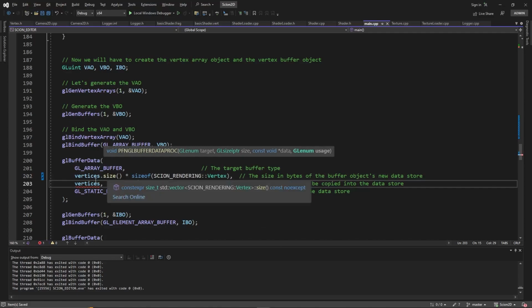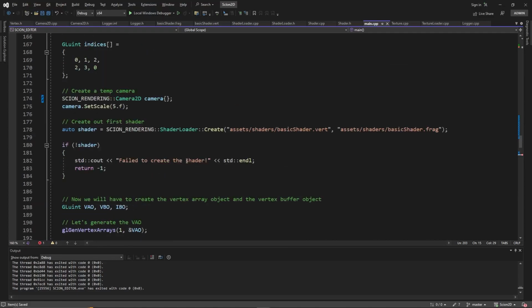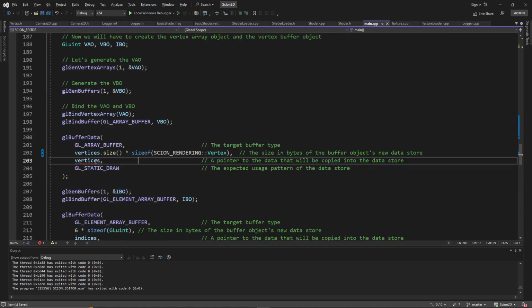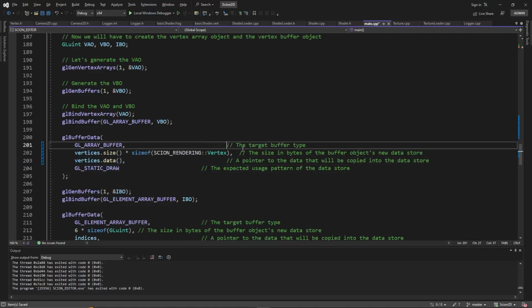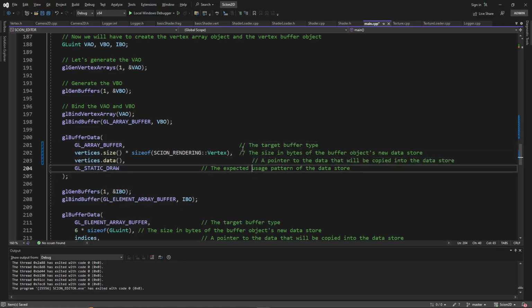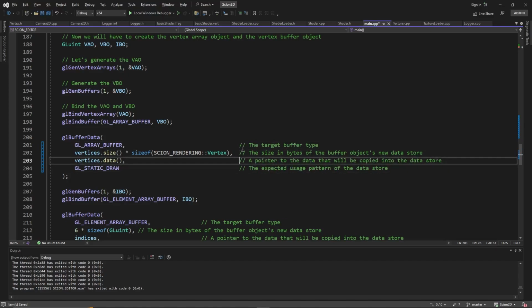So the number of vertices that we have in our vector, and then we need to send in the data. Cool. You can take these comments out if you like.